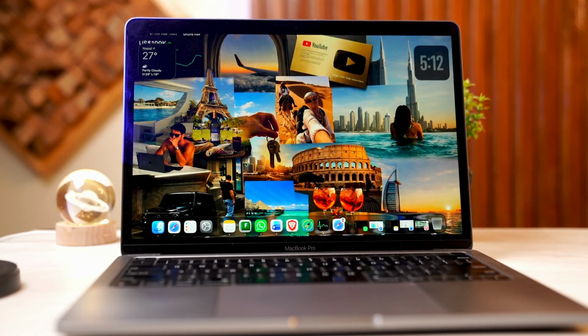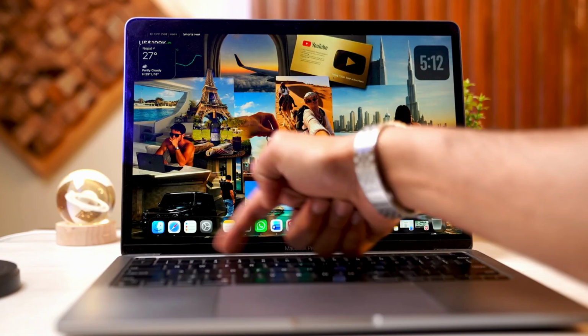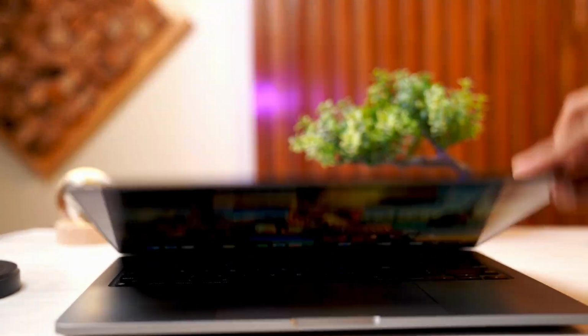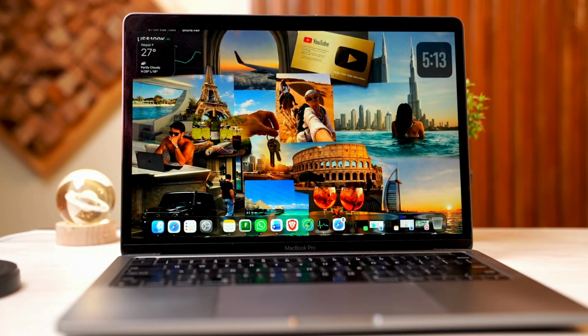If that is not the case, then it could be because of bad ventilation. If you have placed your MacBook on a blanket or something like that, then you could definitely be facing that problem, because generally the MacBook has the ventilation right over here in the back. So if that is the case, then you might need to move your Mac to a flat surface like a desk. If that is not the case, you might also need to use compressed air to clean out dust from the vents and fan areas to allow proper airflow.